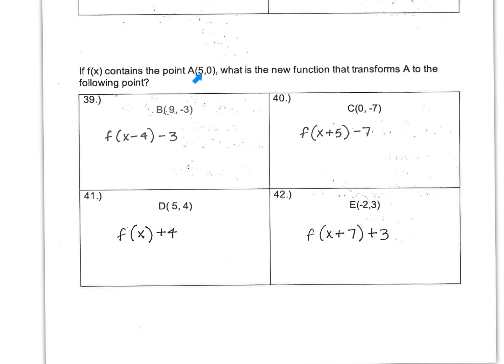Well, that means it shifted to the right 4 units, but we would need a minus 4 in here with the x. So we just write it as f of x minus 4. And then, of course, the original 0 went to negative 3, so we did a minus 3 on the outside to change the y value by 3. You need to be comfortable with this, and this is how you could answer that. You just do f of, and then you put the different changes. All right.